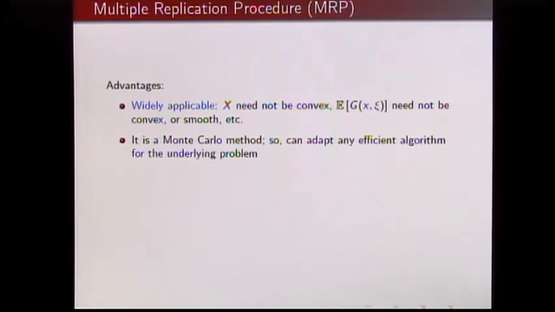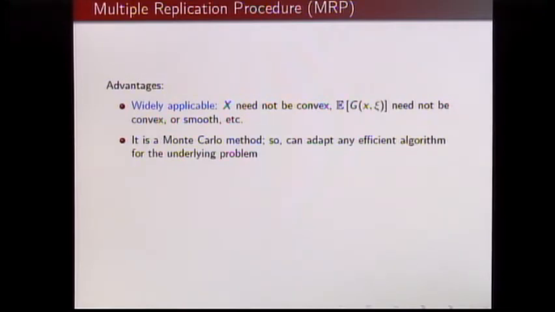As long as I can generate these optimality gap estimates, and I have finite moments, then I can apply this because I'm taking replications, no matter what the distribution is, no matter what these functions are. Then I should be able to come up with these optimality gap estimates. In fact, people have used this replication idea on, say, chance constraints or some other types of probabilistic constraints. It's a very common method.